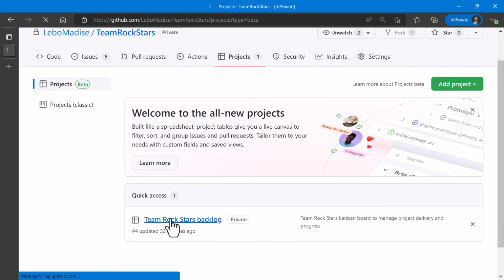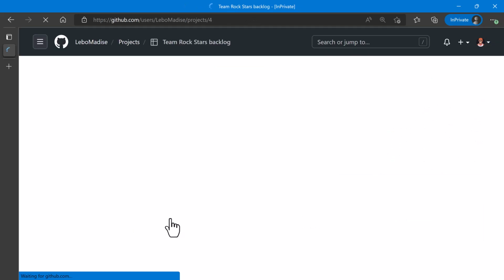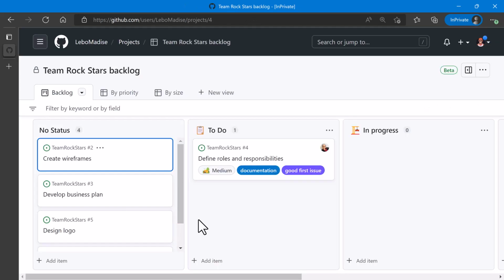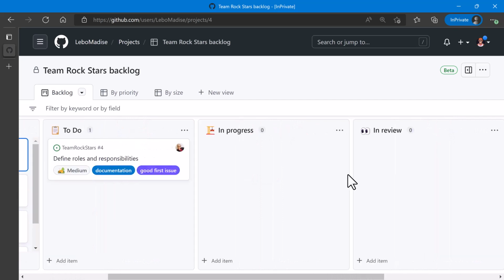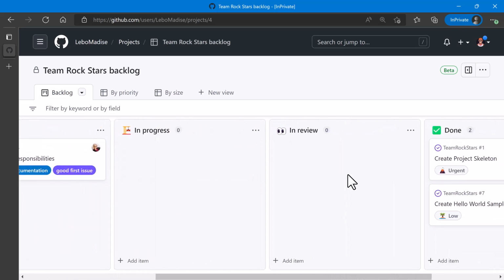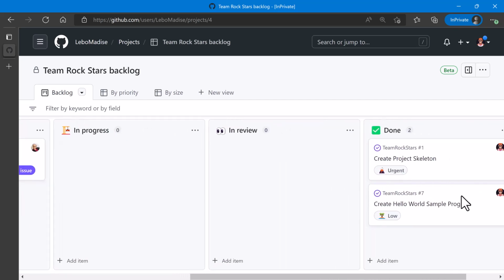I'm going to click on my backlog, and as you can see, I now have 4 issues over here that are waiting to be picked up. And then I've got this one that's still in to do and assigned to my collaborator. I've got nothing in review, nothing in progress, and I've got 2 here that are done, which is great.